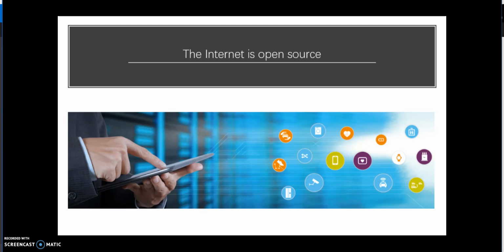Countless internet applications are also open source. Large internet companies like Facebook and Google have opened up some of their proprietary innovations to the open source community.